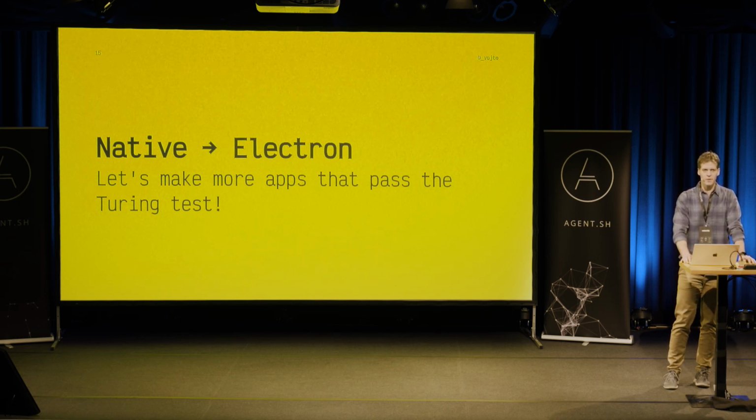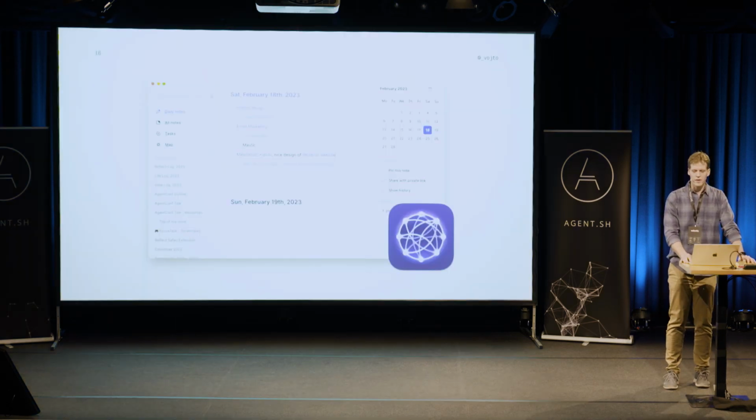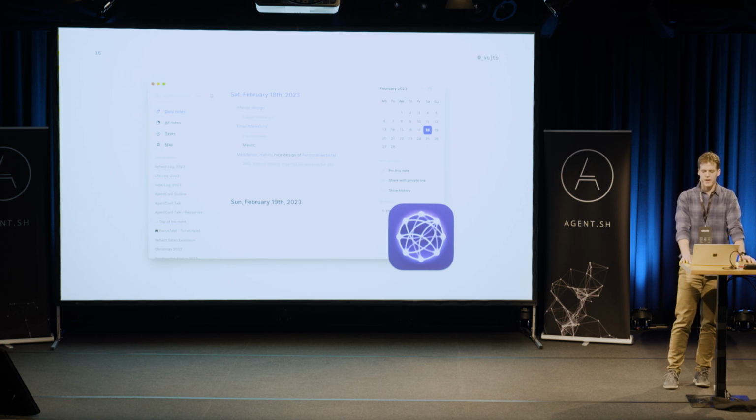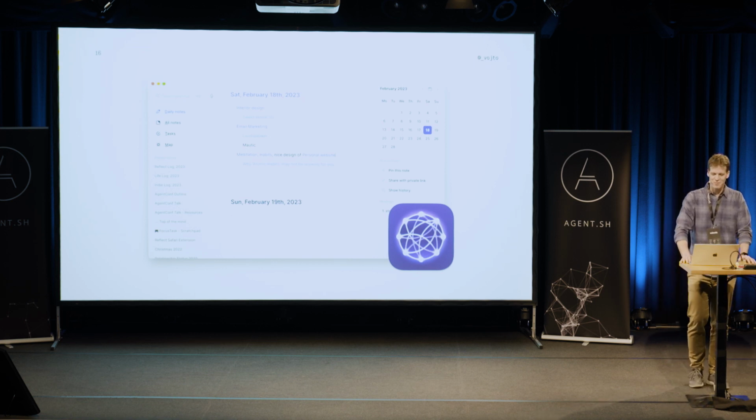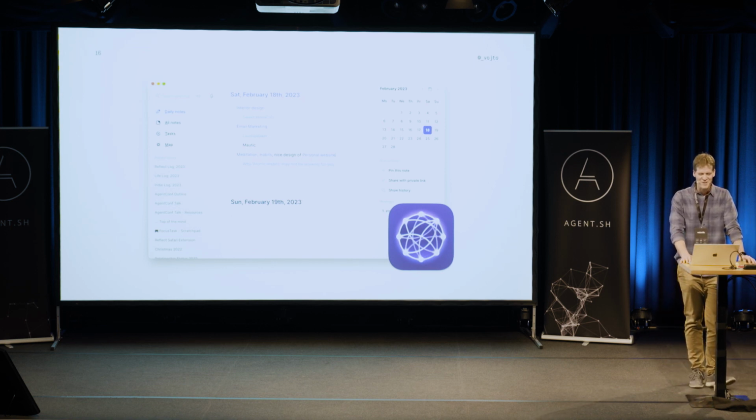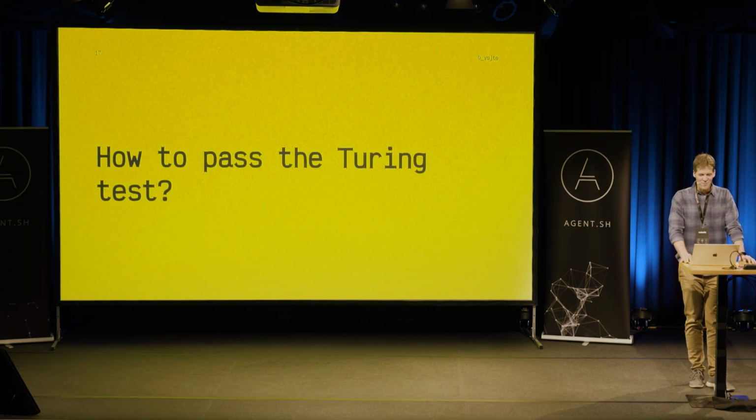I thought it might just be possible to build Electron apps that look and work just like native. And Reflect is an attempt to do that. If you want to try the app, you can tell me if it passes the test for you, although I just spoiled it. It's an Electron app. Anyway, what does it take to pass this Turing test? What does it take to fool people into thinking it's this perfect native app?